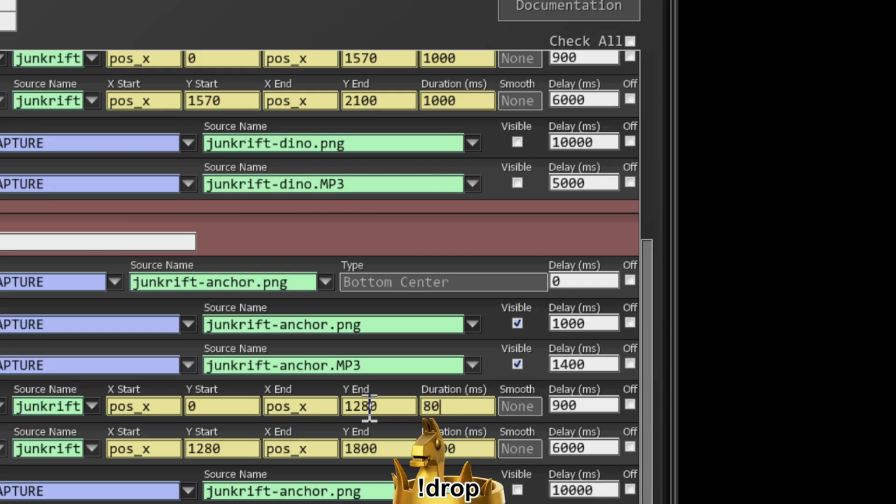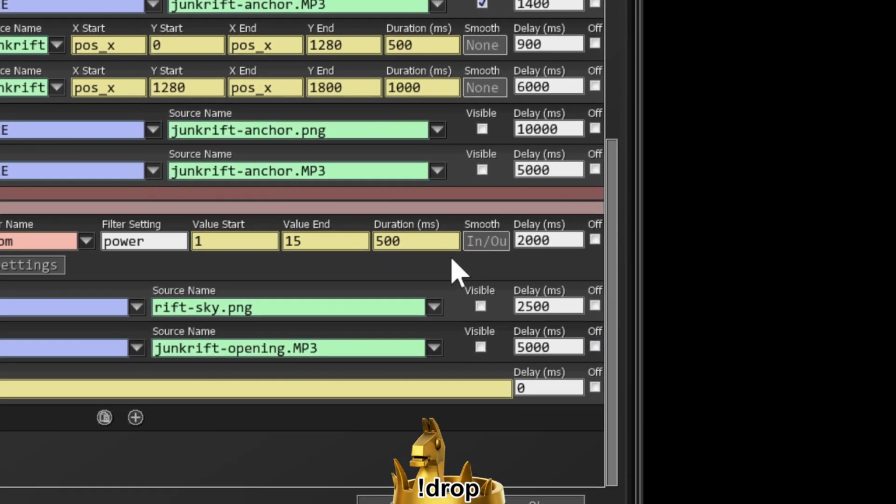What if the rift zoomed in faster? Or, I mean, slower? And stayed a little bit longer?